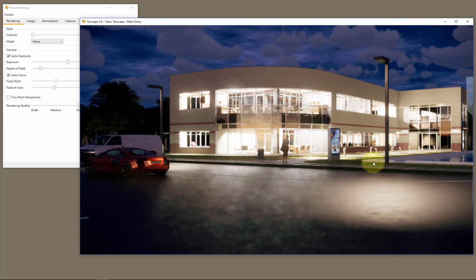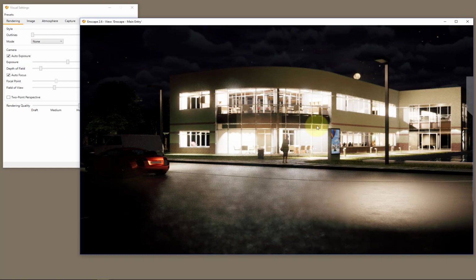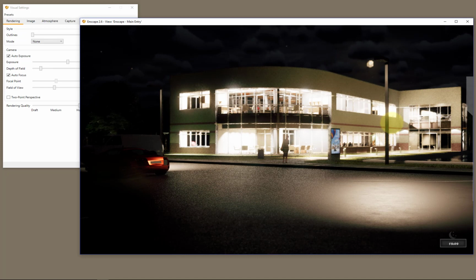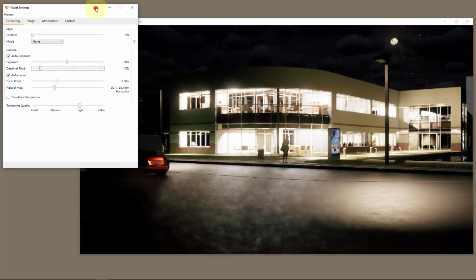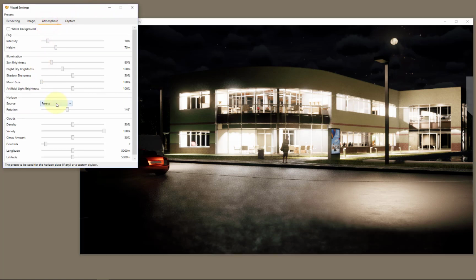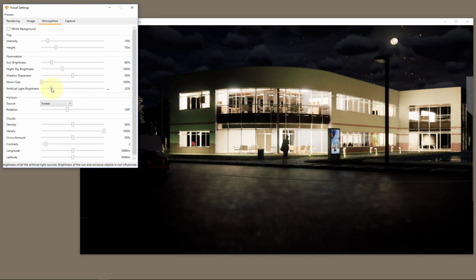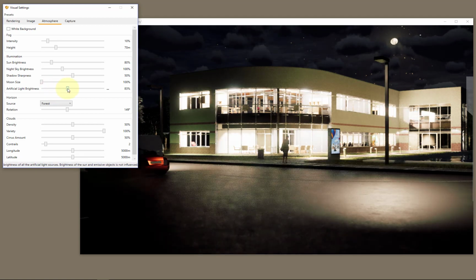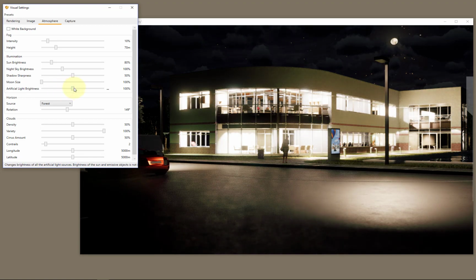You can see the street lighting and the light bollards that lead up to the entry look quite nice. We see stars in the sky, and you can even see the moon moving through the sky. Back on the atmosphere tab in Enscape, if we wanted to lighten up this artificial light, we could do that. If we decide we just want to get back to the default, we double click on that slider and it puts it back into the default position.